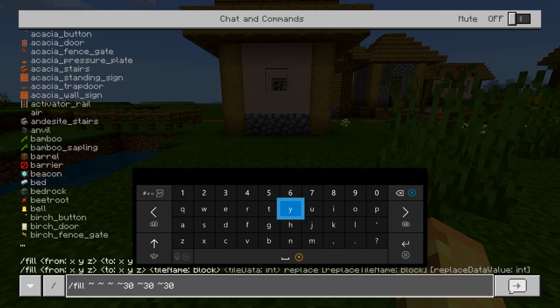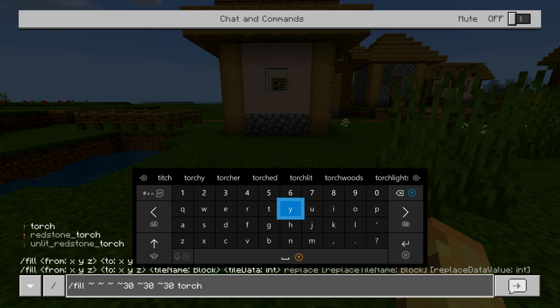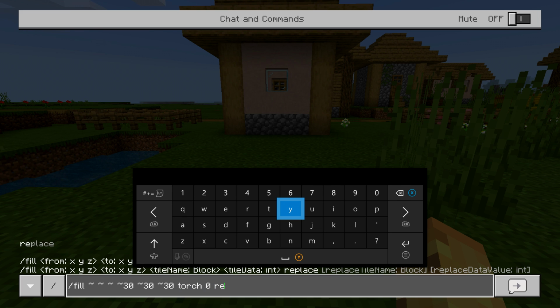First of all though, just to explain the commands, for those of you who aren't quite familiar, the way this works is you type in your fill parameters. So in this case, it's a 30 by 30 by 30 cube. Then you type the block you want to replace something with, and then you type replace, and then you type the block you want to replace.